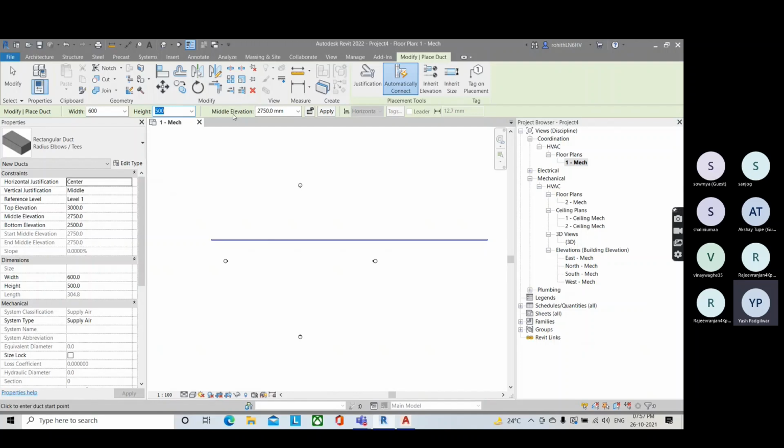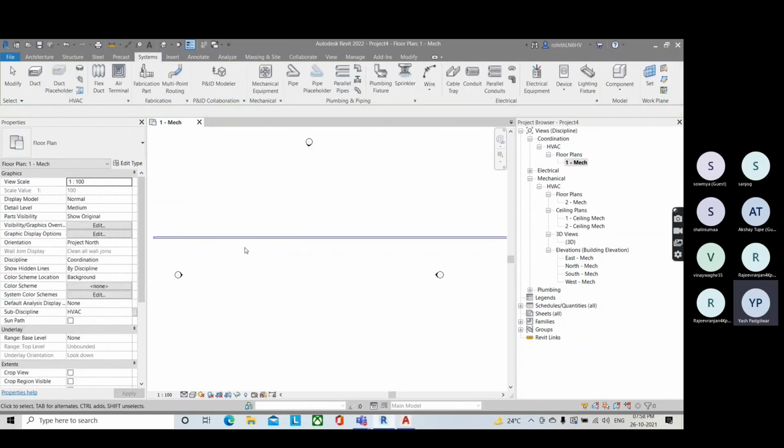And here you have the option of middle elevation. So what is middle elevation? Basically, whenever your duct is passing through, it is the elevation at the midpoint of that particular duct. The height of the duct divided by 2, the line will be passing through that, and the elevation of that line will be your middle elevation.